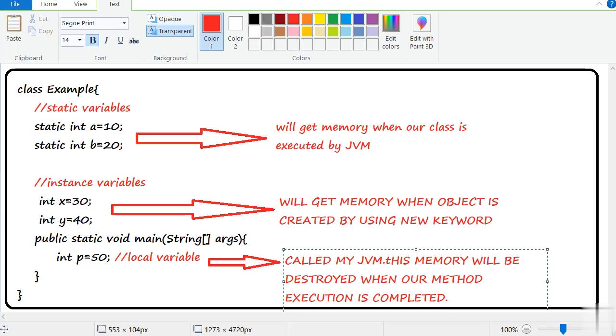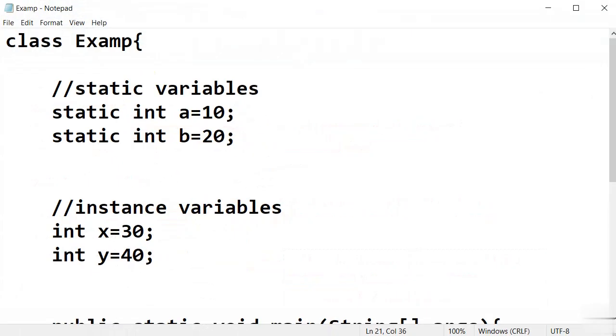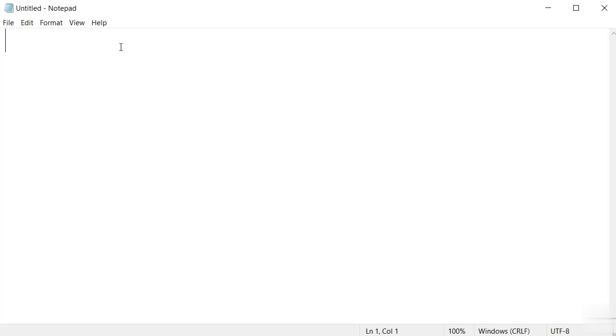Next, we will create this example class and execute it. We will see when memory will be created for static variables, instance variables and local variables. Just go to Notepad and create a new class. I already have an example class, so I'm creating an Exam class.